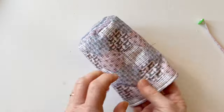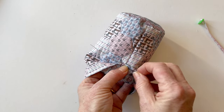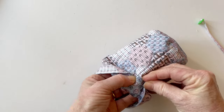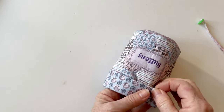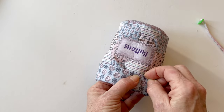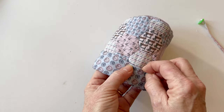So once you've measured all the way around, start at the seam, just because that's a bit thicker, and fold that over so it meets up with that pin mark, and then pin it into place. And now you can fold the cuff, the whole of the top edge over, and then make sure that the top stitch edge matches that pin mark. I like to just pin these together at this stage. It's just a little bit easier to press if it's pinned into place. And you know that you'll get a nice even cuff.